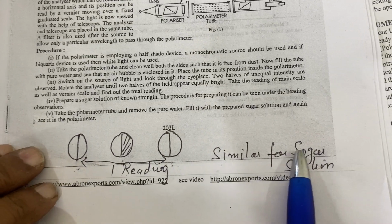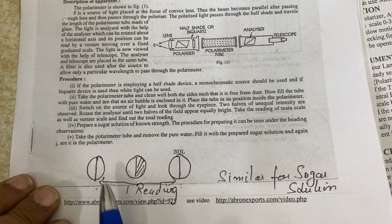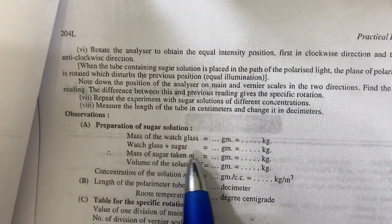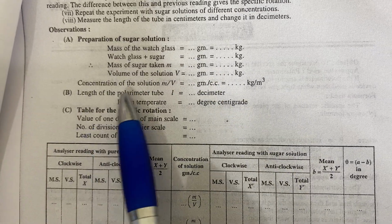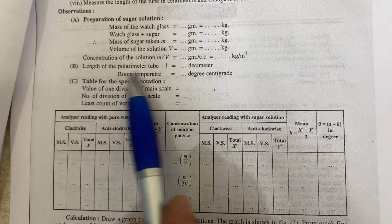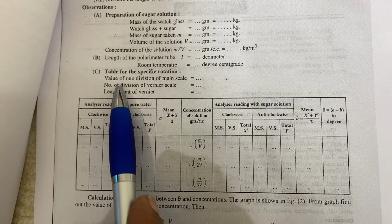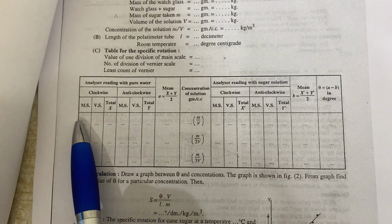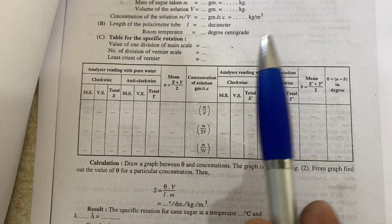Similarly for the sugar solution, you fill the solution and then take similar readings again. What is the difference between the two? Then you can prepare the solution: take 8 grams or 5 grams and make a solution in 100 ml, and note the concentration of the solution in gram per cc. The length of the polarimeter tube is 200 mm. Room temperature you can check with the thermometer, and then these readings are one clockwise and one anti-clockwise.